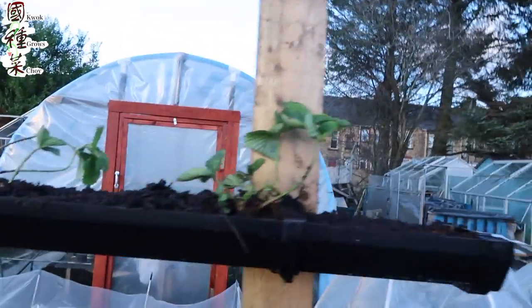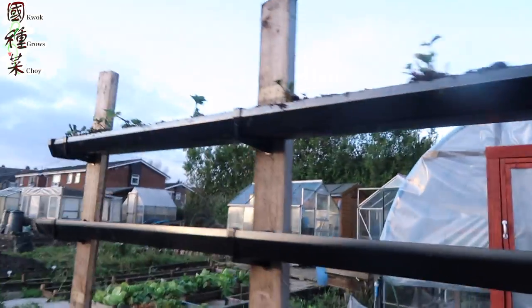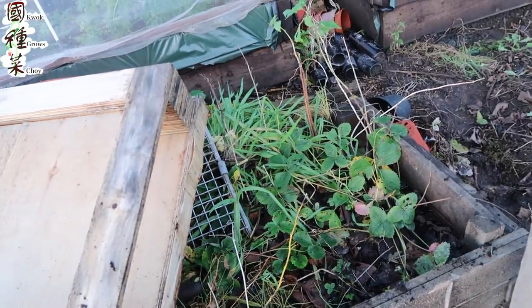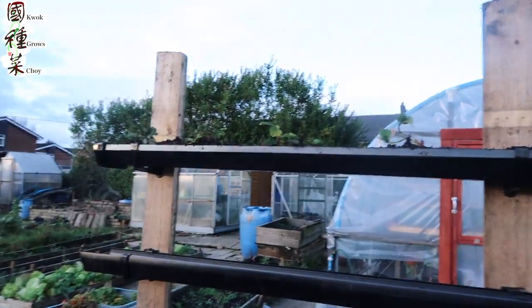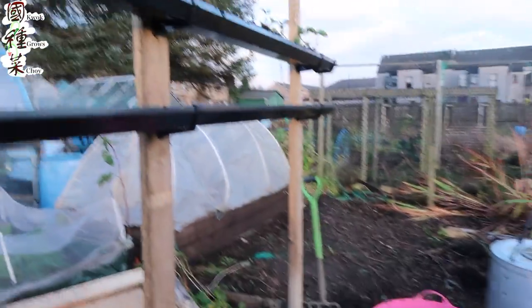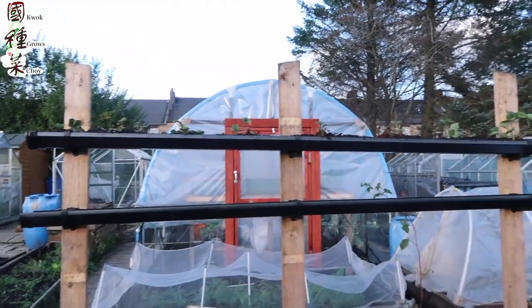There you have it, guys. Strawberries on the gutter. Like I said, I'll drill a hole right there, and that completes it. Need to get some more strawberries. I do have some down there, but I think those are alpine ones, which are tiny. They don't produce big ones, so. Looks good. What I'm going to do as well, I might just put a cross section at the top here, and thereafter I can put a net over it for once it starts fruiting. But yeah, quite proud of that, quite good, liking it.